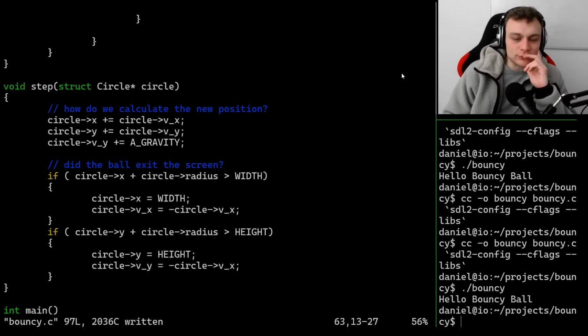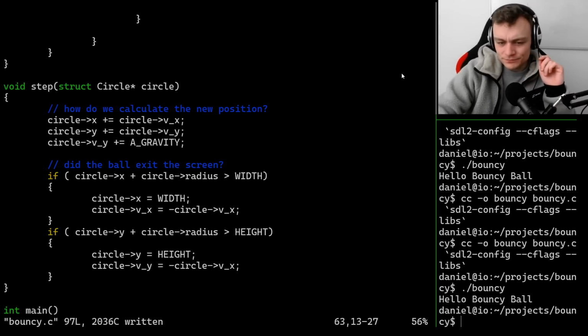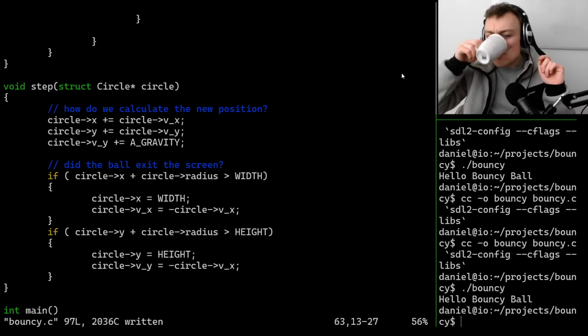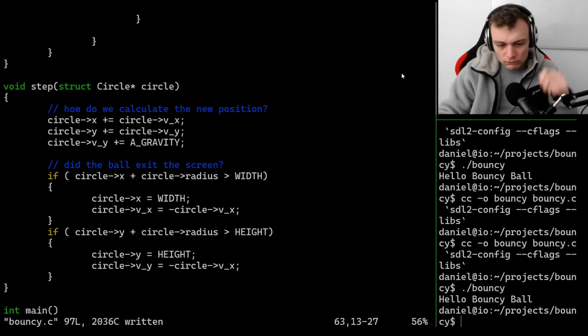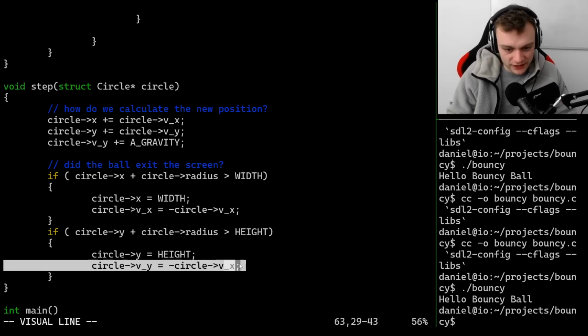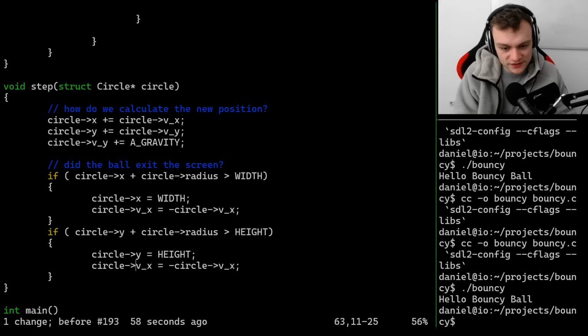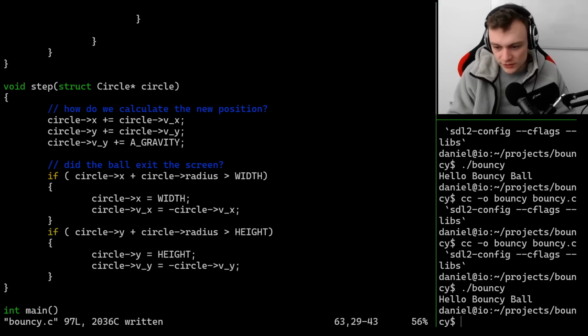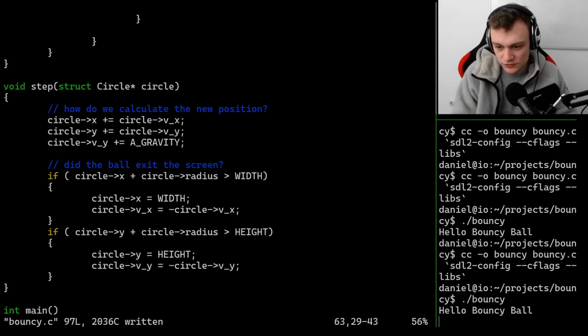Why does it look the way it does? I need to reverse the y speed, not the x speed. I just fixed this typo where the y speed was set to negative x speed, so that doesn't make sense at all. Let's check if that is the issue we just encountered.